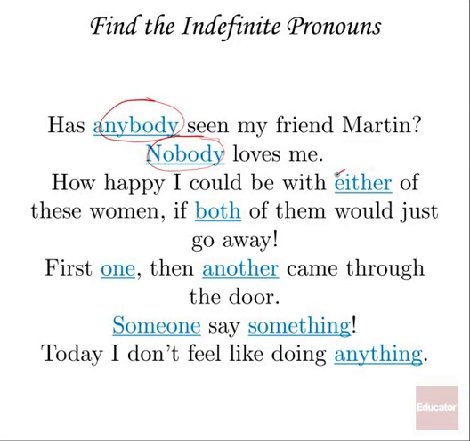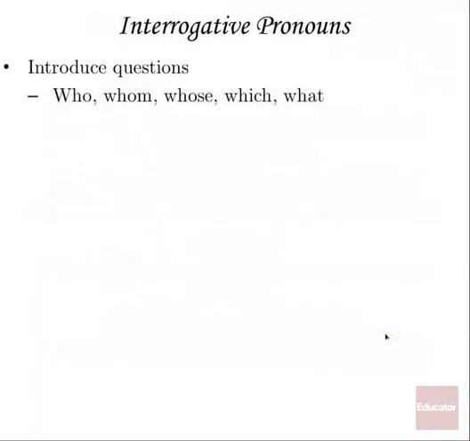How happy I could be with either of these women. Again, we're not specifying a particular woman. If both of them, again, we're not using their names, would just go away. First one, anyone. Then another, any other, came through the door. Someone, any person, say something, anything. Today I don't feel like doing anything. Indefinite pronouns.